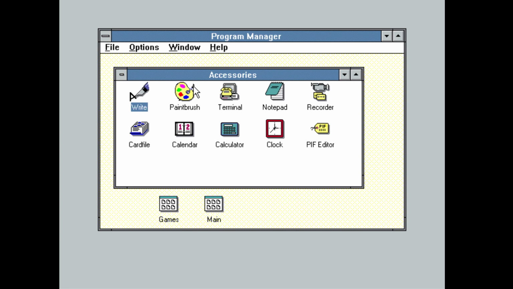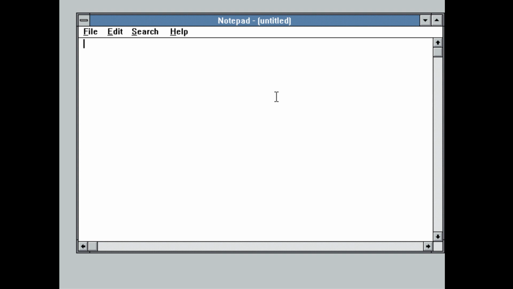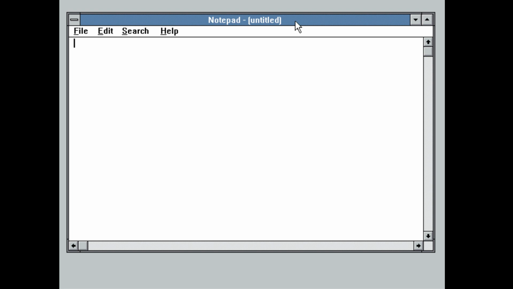Accessories. Which one? I think Notepad. Yep, Notepad. The legend. Oh, it's not legendary. It should be the same one as we use right now in Windows 10. Seriously. The same. What? It's awesome. I can write it. Cool. Who gave Bendy rocks? Rocks.